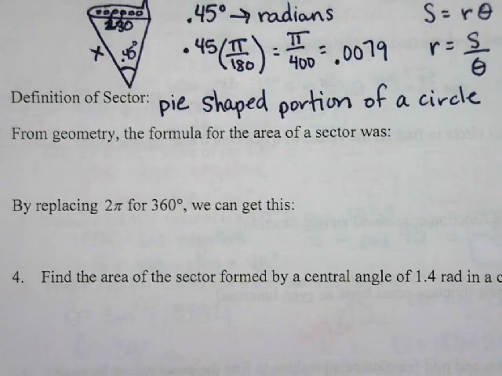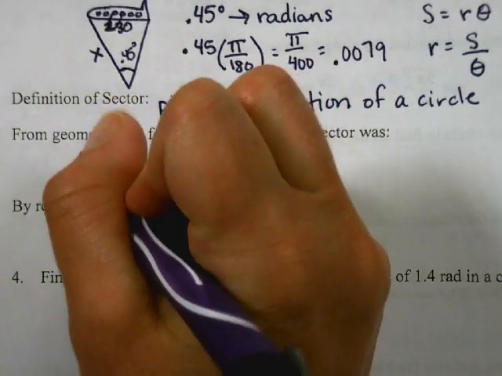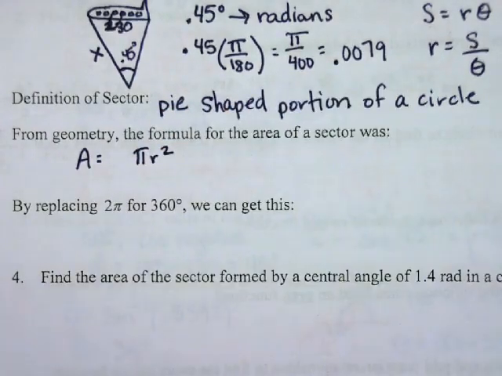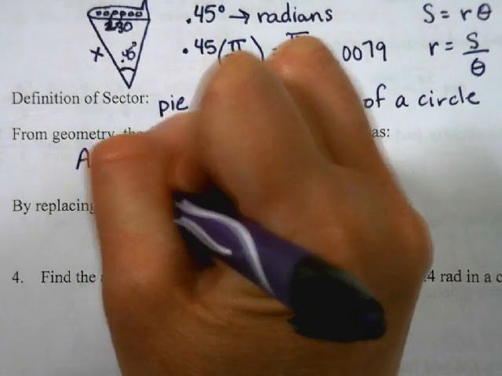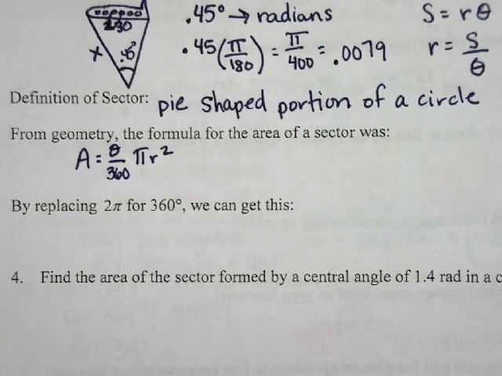Okay, so way back in geometry, it was a very long time ago, right? From geometry, we had a formula that talked about the area of that. What's the area of a circle? Pi r squared, right? So if we're talking about a full circle, the area was pi r squared. But then we said if we're not talking about the whole circle, we're going to take whatever our degree is out of 360, so we could get like a chunk of it. Say it was 120 degrees, our central angle was 120 degrees. So we multiplied it or divided it by 360 so we could figure out a portion of the circle. Do you remember that formula slightly? It's okay if you say no, I don't care. So this from geometry was the area of a sector.